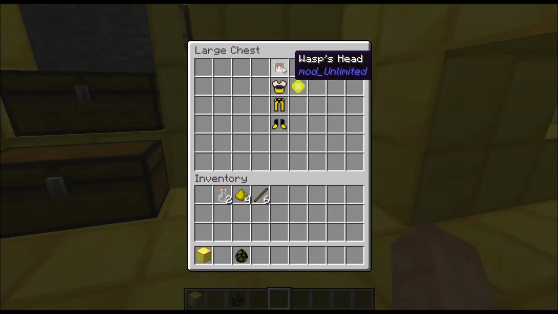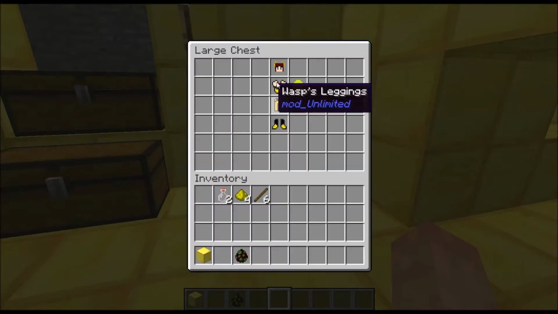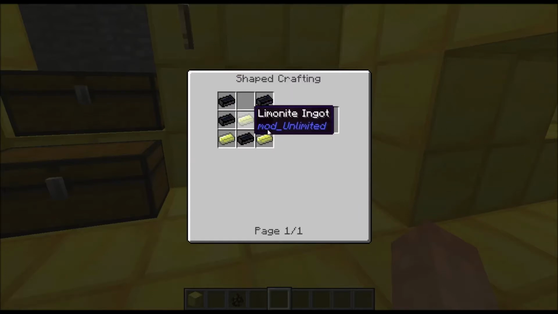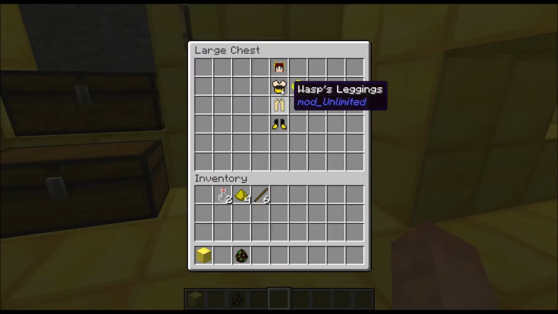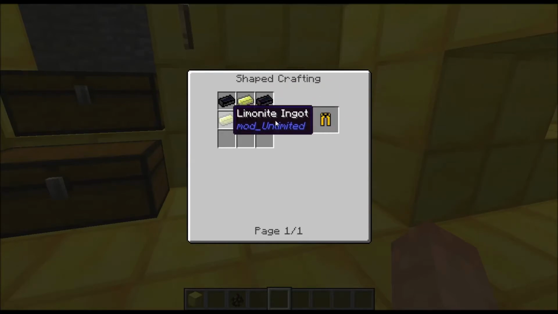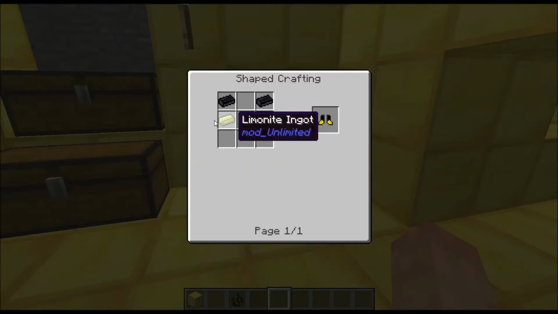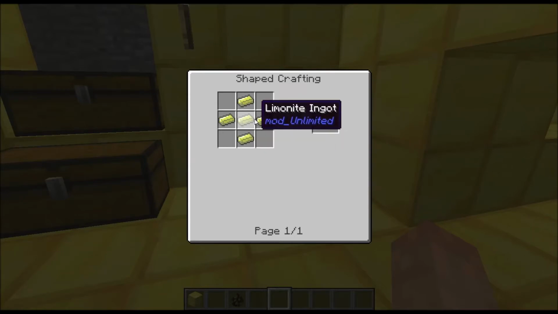Next chest. The Wasp. Her mask is crafted with limonite with brown wool. Oh, wow. Brown wool? That's weird. And limonite is crafted by smelting limonite ore. Wasp's suit is crafted with black iron ingots here, here, and here, with limonite here, here, here, and black iron ingots here. Wow, limonite. Okay, Wasp leggings are crafted with limonite here, here, here, and black iron ingots there and there. Her boots are crafted with limonite ingots here, here, and black iron ingots here and here. Gets you Wasp's boots. Her stinger is crafted with limonite like this, like in a star shape, sort of.